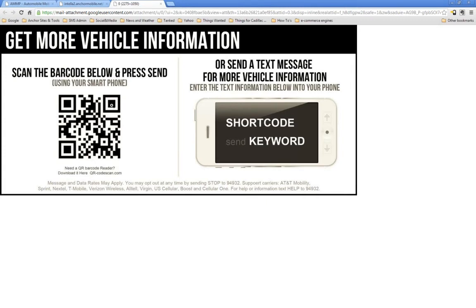The QR barcode will automatically be generated in here, and whatever you have in the footer will be generated down there. The text message call to action will be placed over here, and obviously the compliance will be changed here. And it will pull in automatically the proper shortcodes as well.